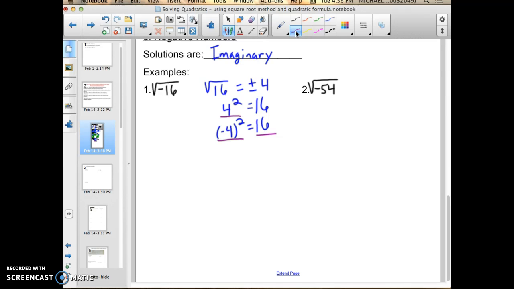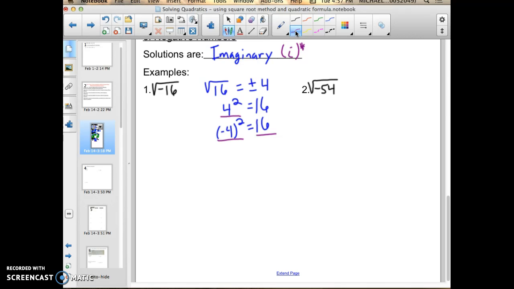So mathematicians, when this was first discovered, had to come up with their own term, or their own space of numbers, I guess you could call it, for when this situation occurs. And that's why they're called imaginary. Imaginary numbers are distinguished with the letter i. Pretty simple. You treat it just as you would a positive number. You would take the square root, and if it's a perfect square, take it just as you would the square root of a positive perfect square. But at the end of your answer, you have to distinguish that you've entered the realm of imaginary numbers with that letter i.